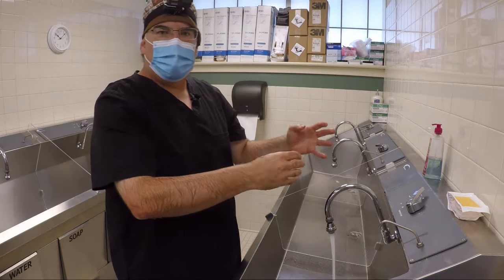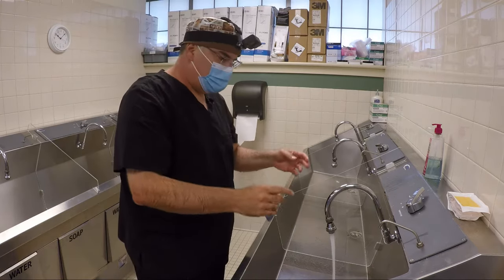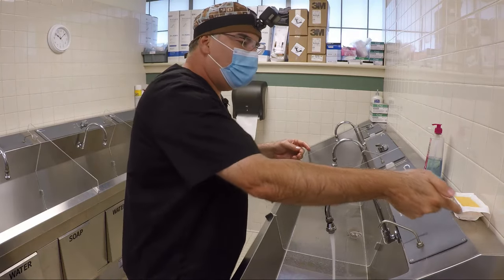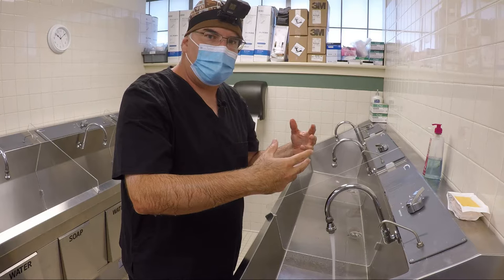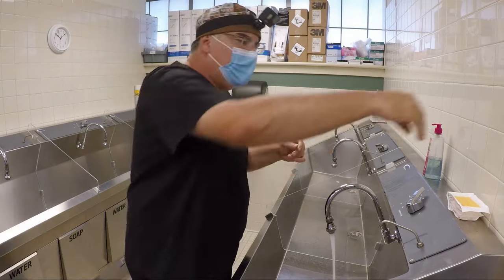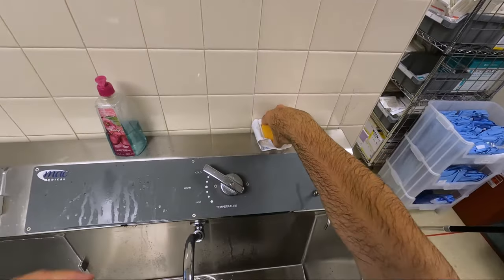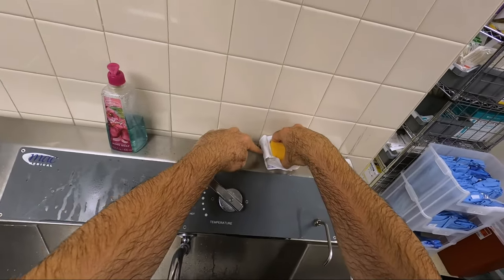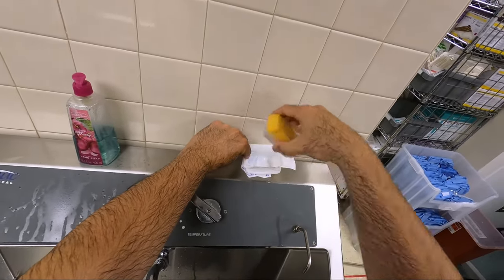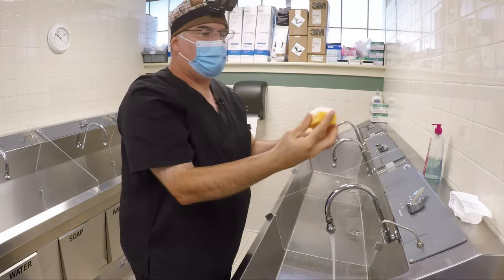Good. At this point, we're about to actually start our scrub, so we have to be very careful what we touch and what we don't touch. So I now have to get the sponge out of that little holder there, and I don't want to touch anywhere on the side because at this point I'm starting my scrub, and if I touch anything, it's going to contaminate. So the inside of this packaging is clean, so I can stick my fingers in like this and pull the sponge out. If you have trouble getting it out, see this side right here, this lip where the top is folded over? That was inside, so you're still okay to touch that, just not anywhere outside of this. So this one point on the package, that's where you can touch to help pull this out.